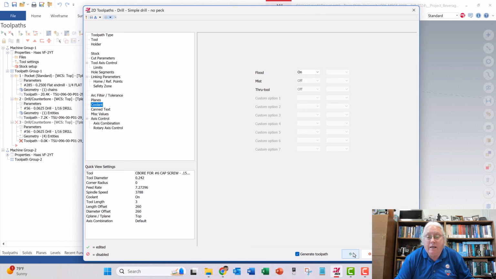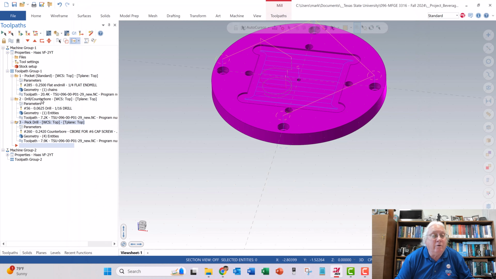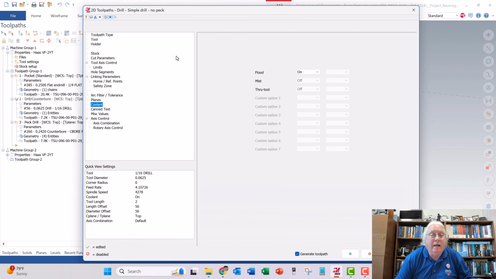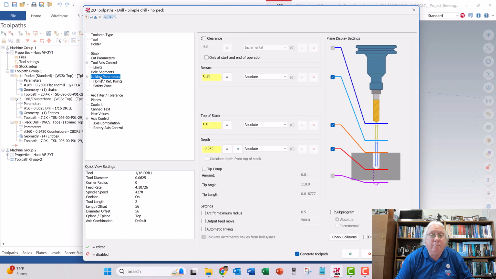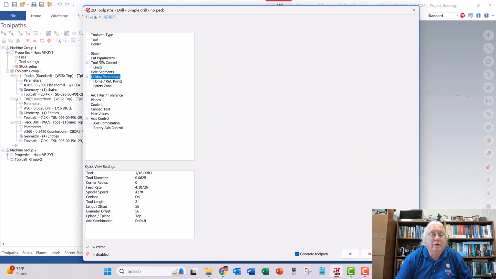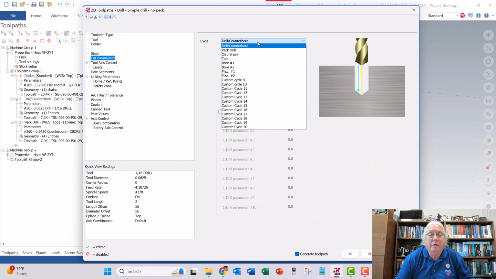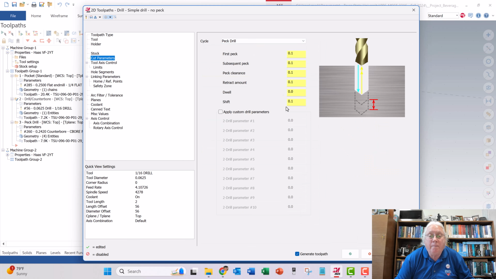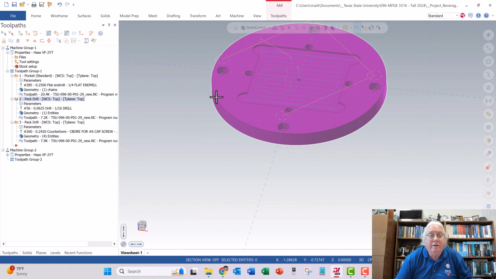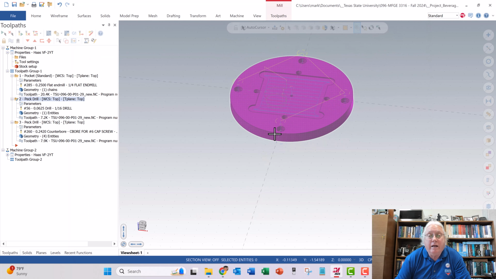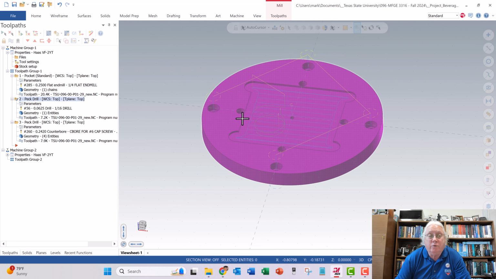And now that I've figured out why it wasn't doing the peck on the other one, I'm going to edit this other tool path. So I'm going to come up here to parameters and go to linking parameters. No, where was it? It was under cut parameters, boom, peck drill, okay. Now when you make changes like that, you've got to rebuild the toolpath.